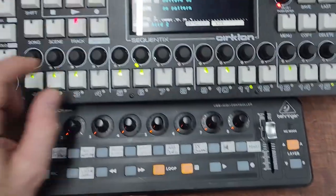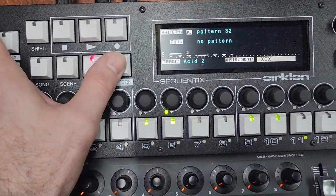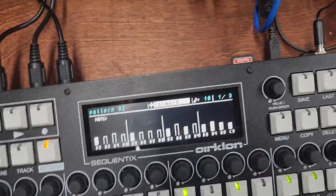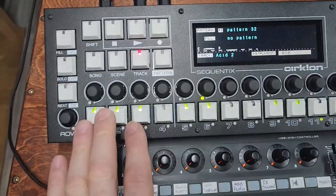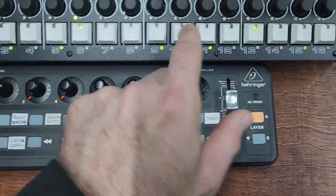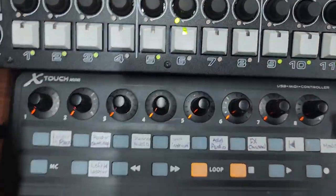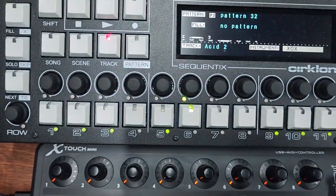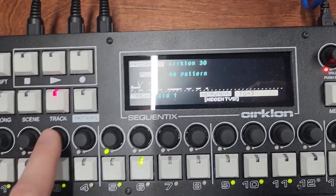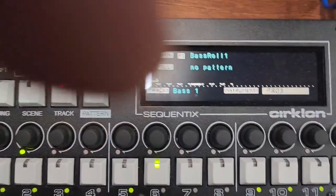So, supposing, again, it's set up song, scene, track, pattern. So let's say here's my pattern that I have for the XOX box. Tracks, so these are all different tracks. Whichever one's lit is the track you're on. And this is also a track selection. So if I choose this one, whatever instrument it is will play, or I have control over. So like, let's say Pro 3. So right now it says Pro 3.